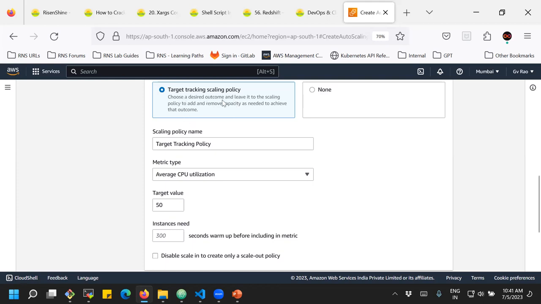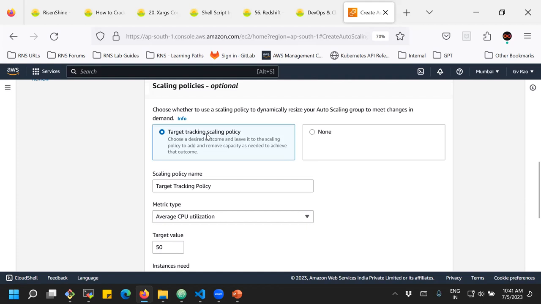So choose a desired outcome. Yes, this is the desired metric, and leave it to the scaling policy to add and remove capacity as needed to achieve that outcome. The scaling policy is going to decide whether to add or remove as needed to achieve that outcome.